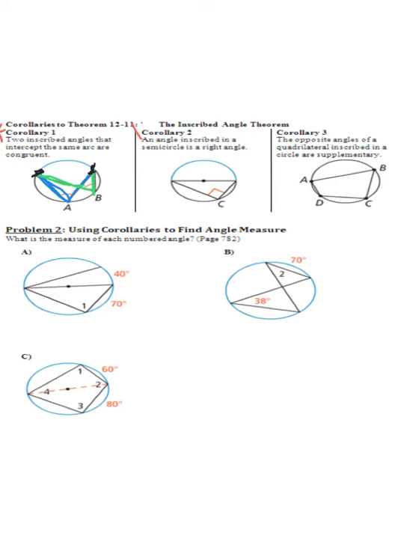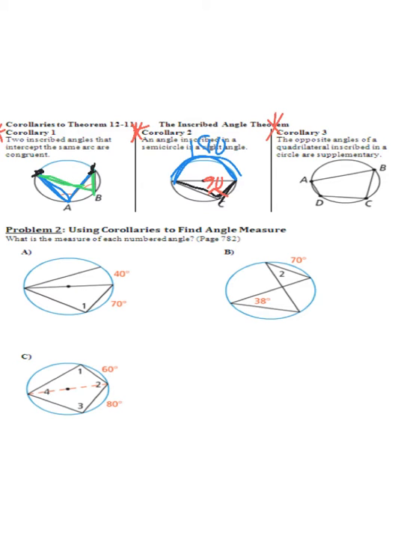Corollary number 2. An angle inscribed in a semicircle is a right angle. Okay, so if we've got inscribed angle C here, and we notice that it makes a semicircle, that makes our angle for C 90 degrees, which would make sense because this arc is 180, and what's half of 180? 90. So that's going to make it a right angle.